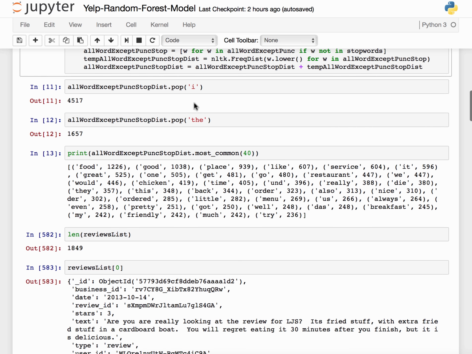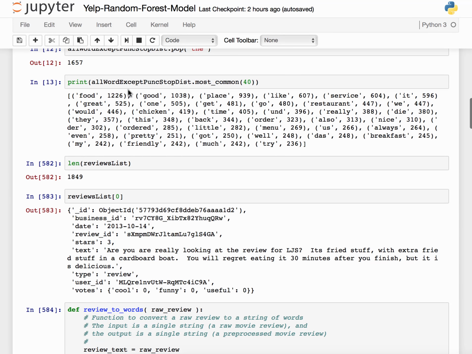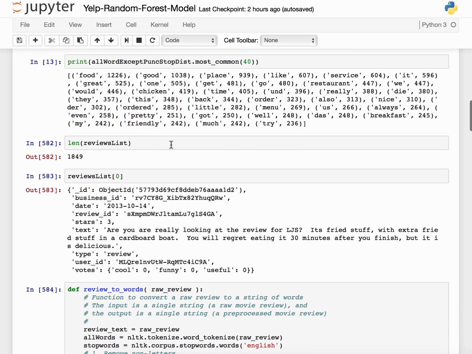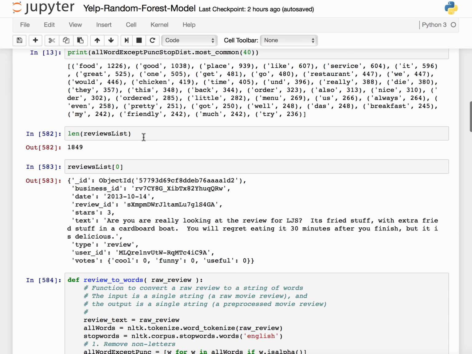So again, we remove I and D, and here I have printed the 40 most common words after all the processing, and you can see food, good, place, like, service, it, and so on. And you see the count of each word. So this was all generated by NLTK, which is very useful, by the way.